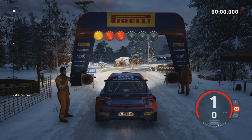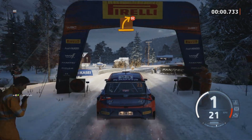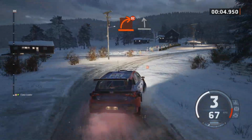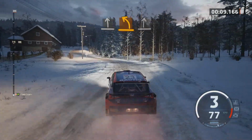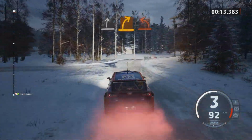5, 4, 3, 2, 1. Go. Medium right, don't cut. Hard right, don't cut. And slide left. Tighten medium. And slide right. Medium right. Hard left.